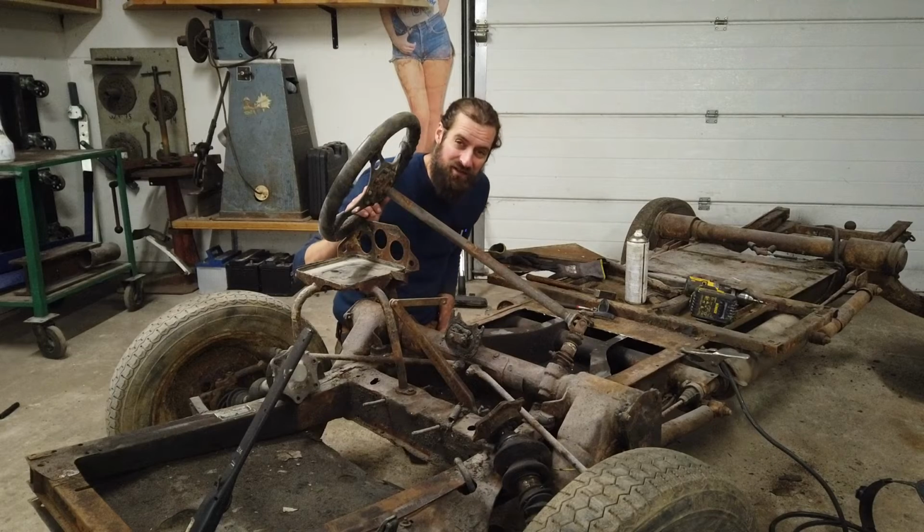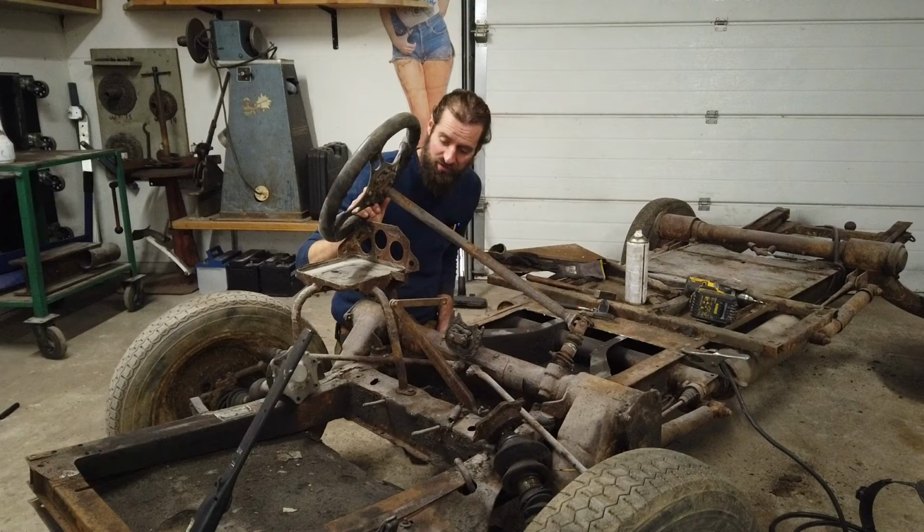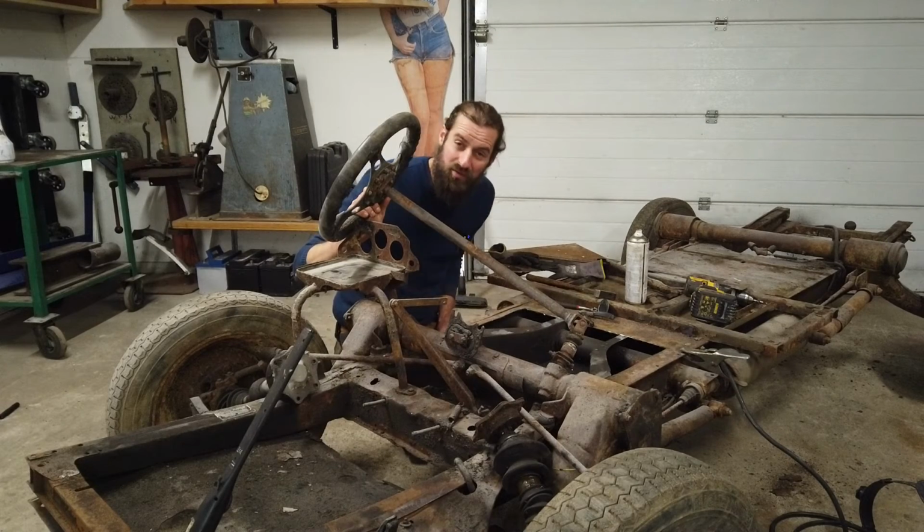And then I will actually fit the engine to the chassis, because it's a perfect test bench for testing if the engine works. But that will be later.